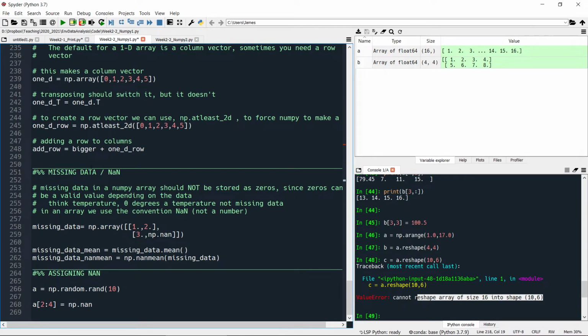Okay, the last thing that I want to look at real quick today, and we mentioned this earlier this week, is the idea of missing data or blank cells in our arrays. The way that we have to do this is that 0 does not mean nothing or blank data. 0 is a data value in most instances.